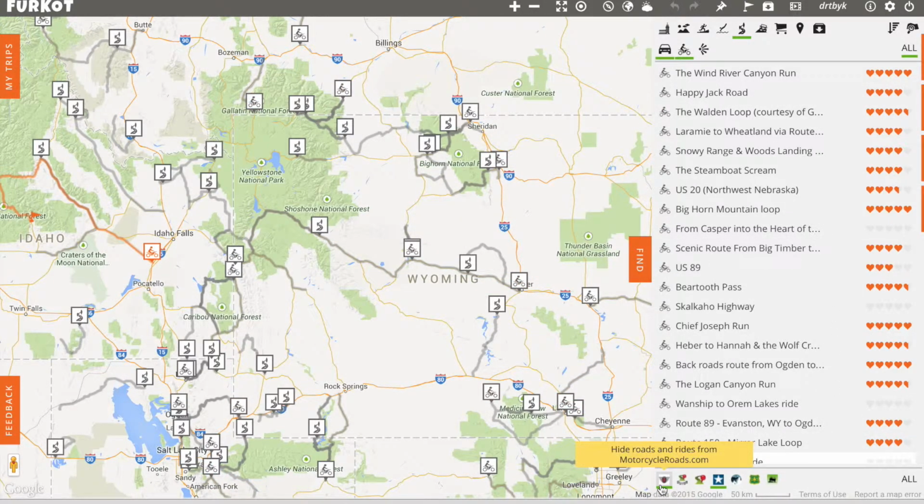So one of the things I'd like to show you is just how easy it is to incorporate these scenic byway tracks into your trip planning. Just like if you were importing a track from a GPX file or a KML file, it works the same way. You simply would find the scenic byway area you're interested in, and you click on it.